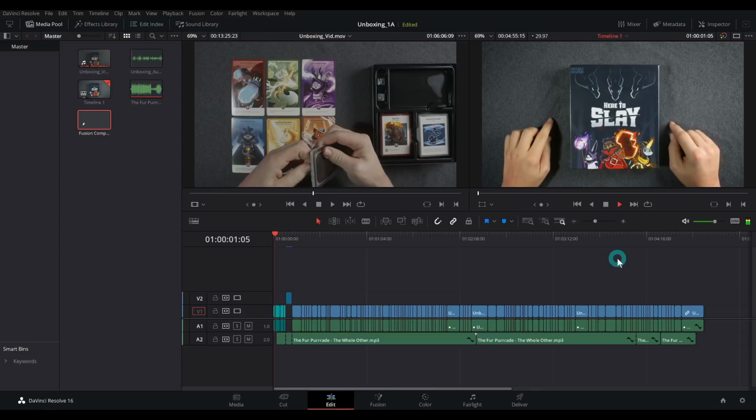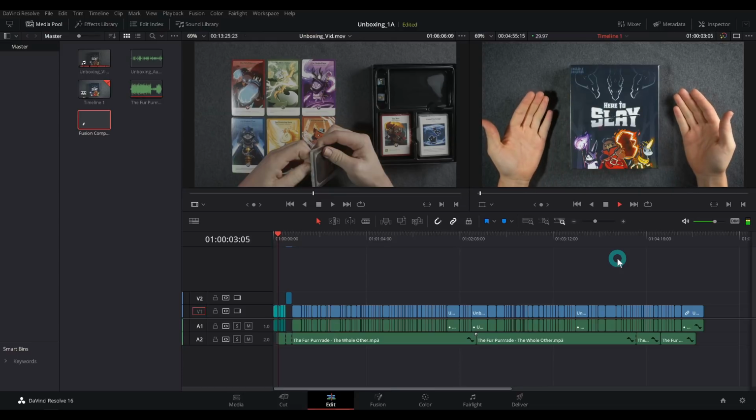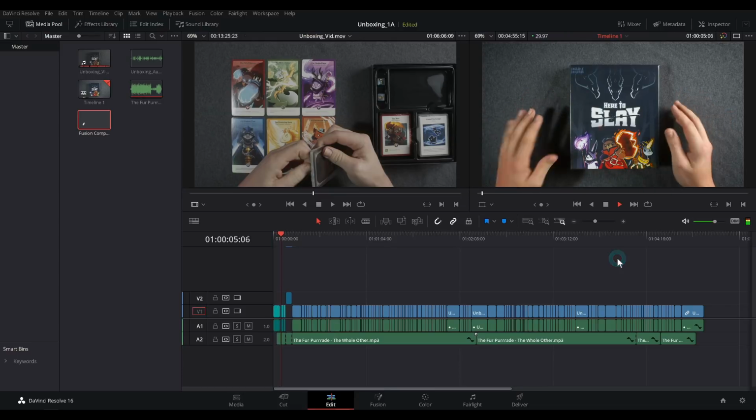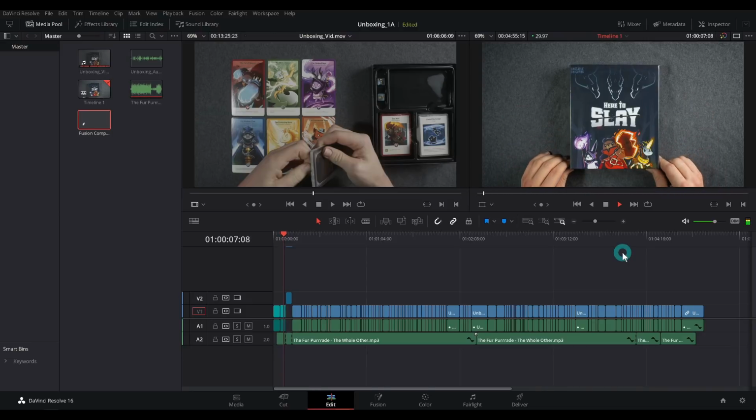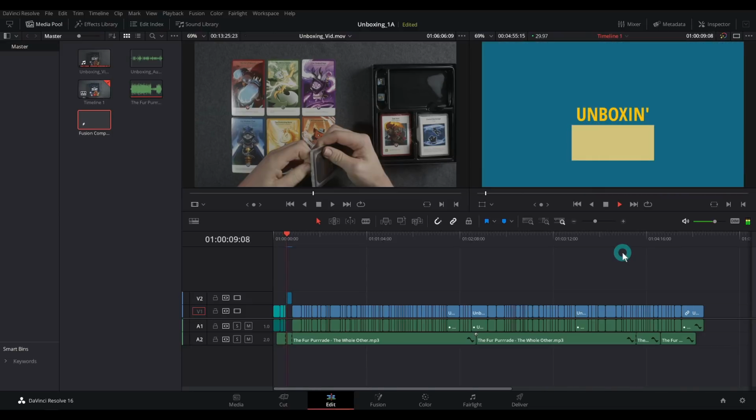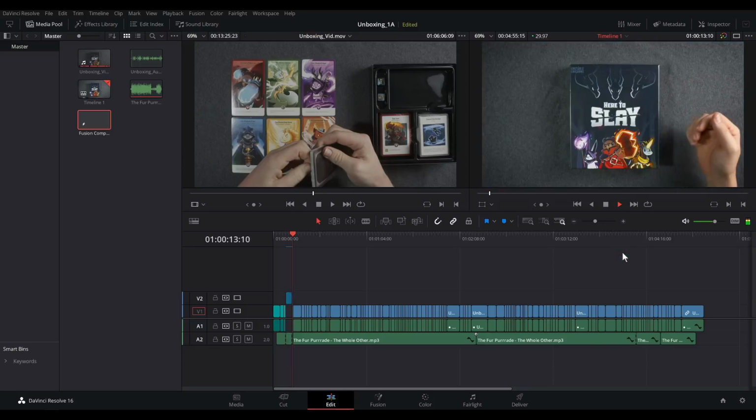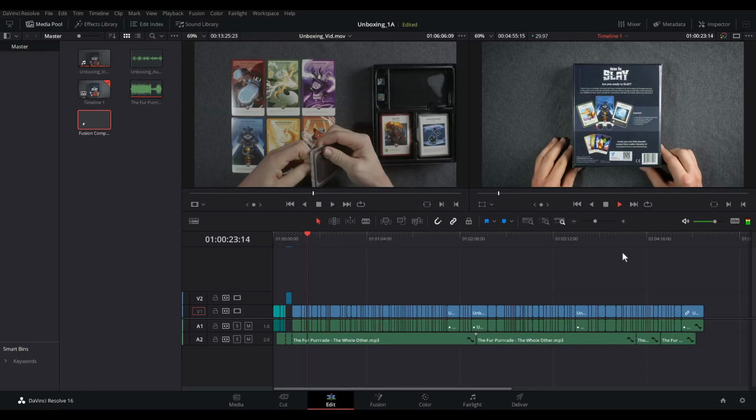What's up, guys? Today we're going to be unboxing the Here to Slay Standard Edition. I've been really excited about this game for a long time. Let's take a look. First of all, we obviously have this awesome main art here that just, man, I love cute animals being violent. Oh, so good. Let's take a look at the back. Have a little bit about the game, as well as the contents. We have one main deck.